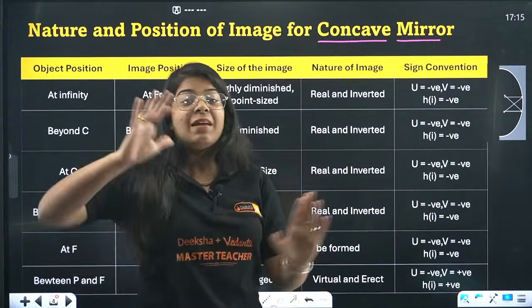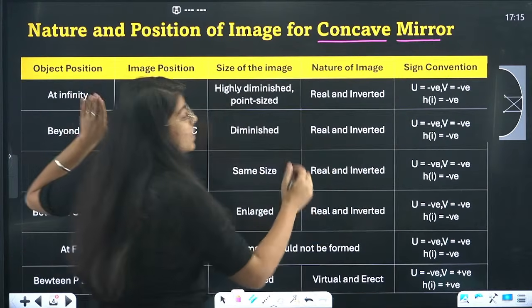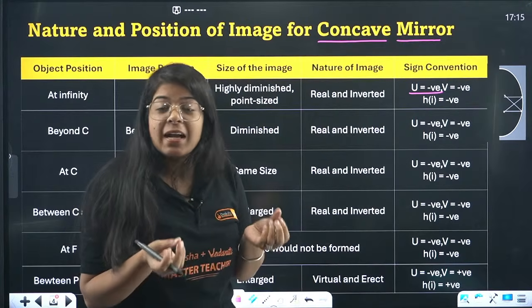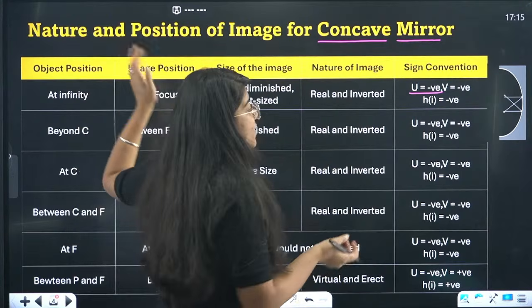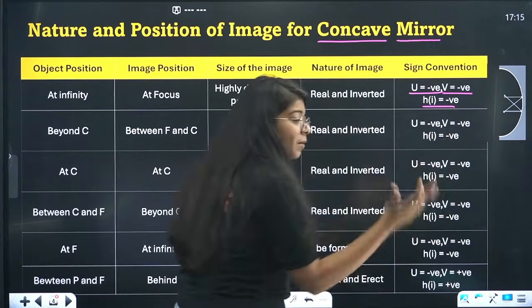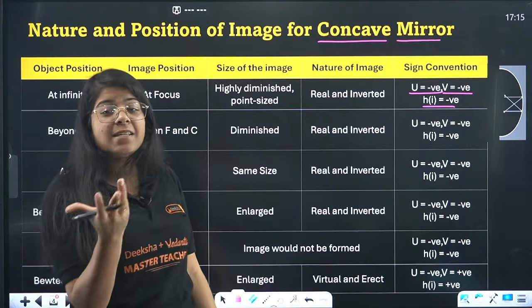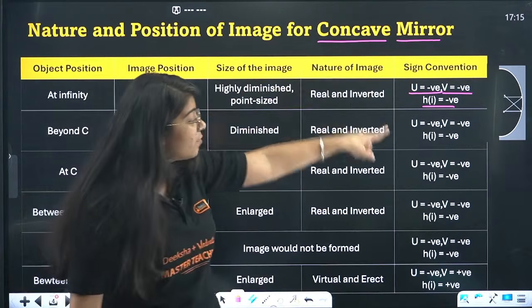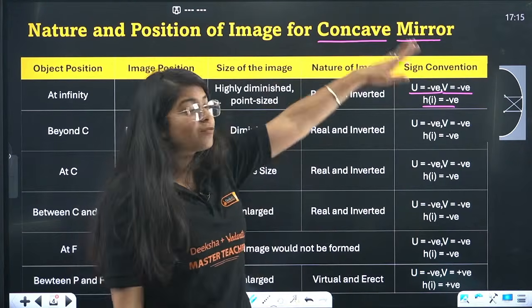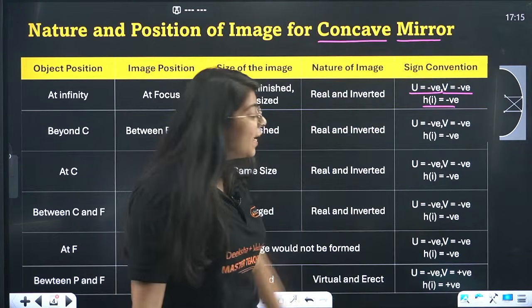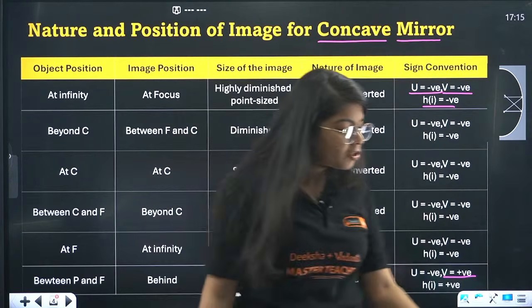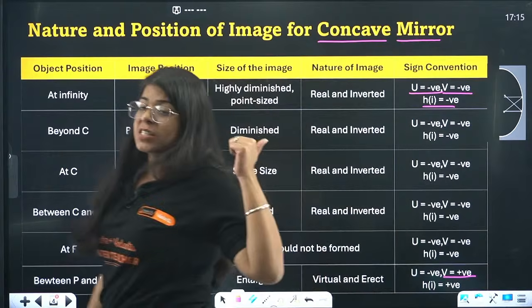So we know the left side of the mirror is always negative, so U is always negative. And if the image is real and inverted, that also means the left side, that means the V is again negative. Height of the image is forming below the principal axis, so height is negative. So all of this is mentioned, and you will see in the 6th case, the image is formed on right side of the mirror, right? So V is positive. Understood? Everyone, give me a thumbs up if this is helpful.